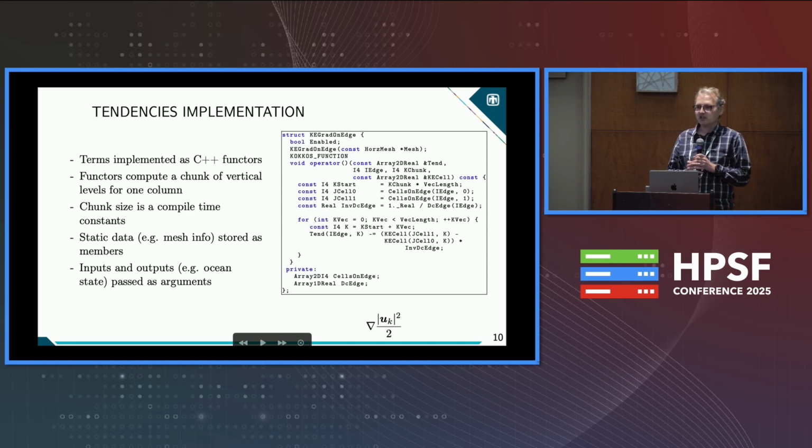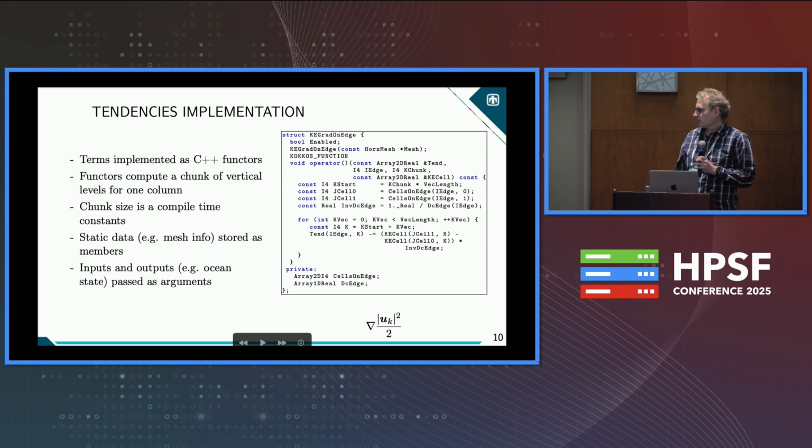Any static data, such as mesh connectivity or mesh geometry, is stored as member variables, and any dynamic data, such as ocean state, is passed as arguments.